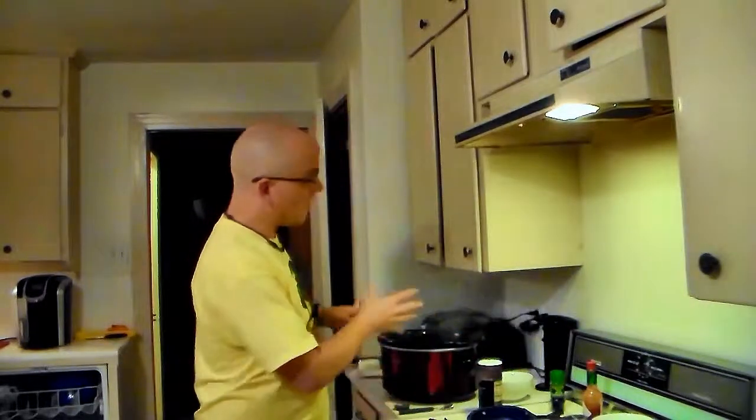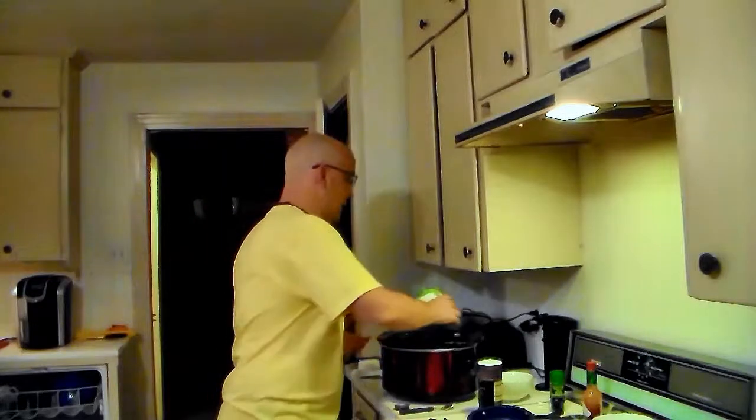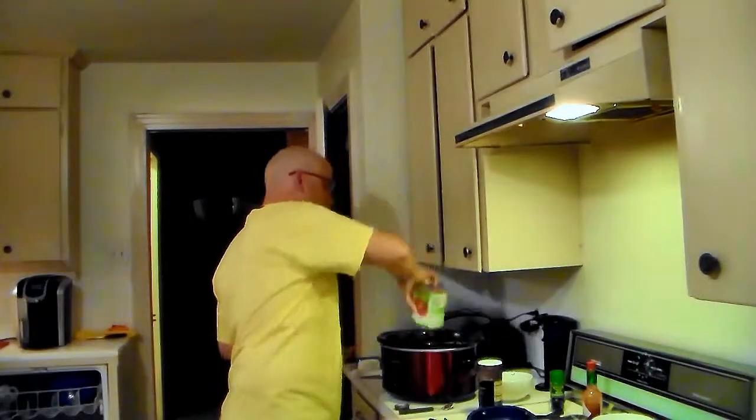House smells very oniony. Now we got all that goodness in the crock pot. It's time to cook it up. Let's go. I'm going to take a big old can of diced tomatoes. It's organic. It's good stuff. Dump the whole sucker in there.